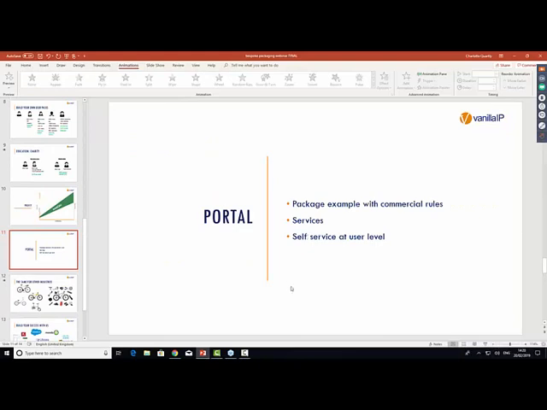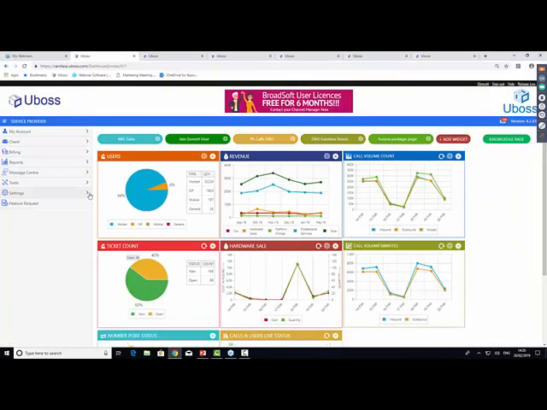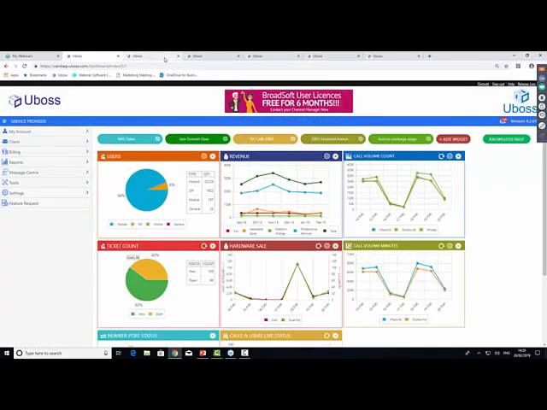So let's pop out of that for a minute and back into my portal, and I'll make sure my portal's not logged me out before I start trying to do something. We seem to be still logged in, so that's okay. For those of you who've never been in the portal, welcome to YouBoss. You can see that this is our level, so we're branding it and putting our offers on there. We've got fast navigation buttons, etc.